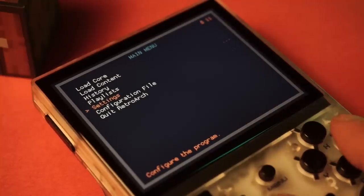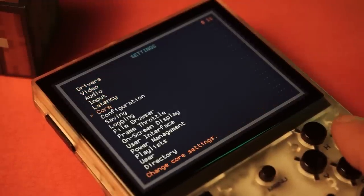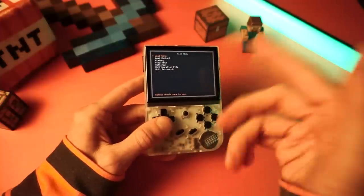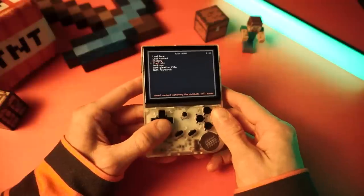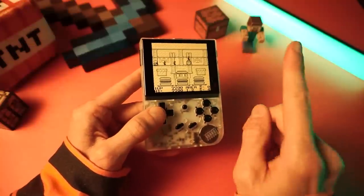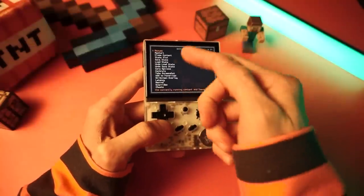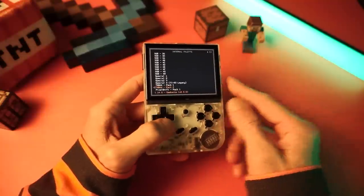Another reason to go with GarlicOS is that all the emulation here is based on RetroArch. So you have all the flexibility in the world to set up your own game screen ratio, custom shading options, tweak the latency settings, tweak the performance options, and each core also has a ton of options. So for example, here in Gameboy, my favorite game, Burger Time, you can select whichever color scheme you'd like for the screen, which you can't do with the stock operating system.